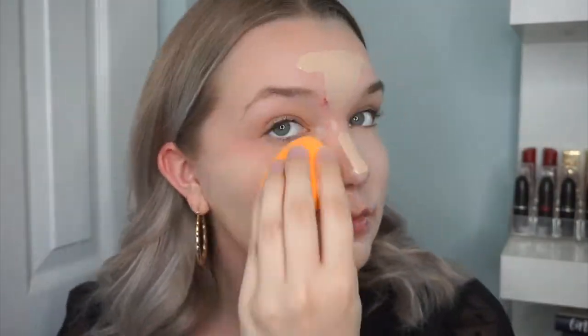I'm bouncing the foundation out with a Real Techniques sponge — my preferred sponge, and it's drugstore. The foundation looks really nice all blended out; the coverage is really good. It's not insanely full coverage — you can still see the really prominent red spots — but it covered the smaller spots nicely. I'd say it has a medium to buildable coverage. The Koki Skin Perfect HD gives a natural satin finish and the CYO adds a little more luminous finish.